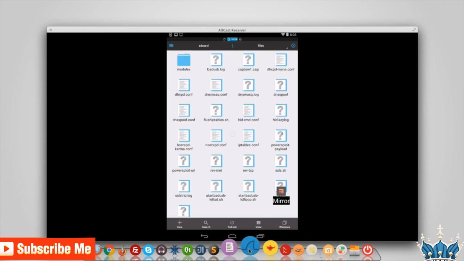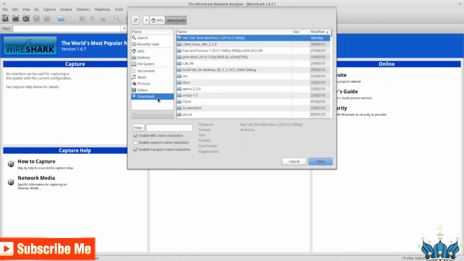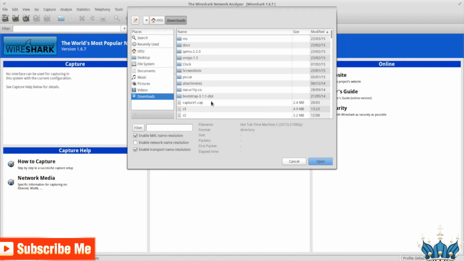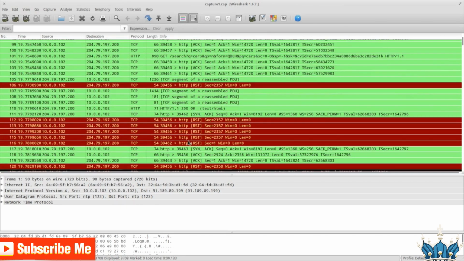Right, so I'm going to open Wireshark. And Wireshark is available on Windows and Linux. It can be used to do sniffing, and it can be used to just analyze packets. We will be using it in multiple classes, and you will get used to how to use it and how to deal with it. So I only want to open the file that we captured using our Android device. So I'm gonna go on File and Open. And here I am in the downloads because I just downloaded the file, and it's called capture1.cap, as you can see. I'm gonna open it, and here are all the packets that were sent and received by our target computer.